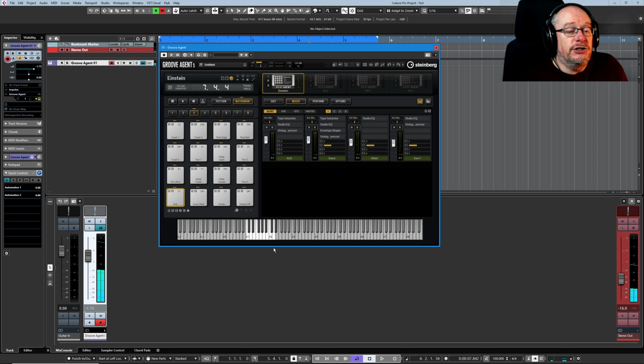But of course, Groove Agent itself has its own very rich mixing capabilities, and at some point we have to make a decision as to where the division of those responsibilities lie, and that's hopefully what I'm going to do with these videos, where we'll try to figure out where that division lies. First, I thought we should have a look at the internal mixing options in Groove Agent, because, as I say, that's how it comes out of the box. All of the stuff is dealt with internally and it throws a stereo feed out.